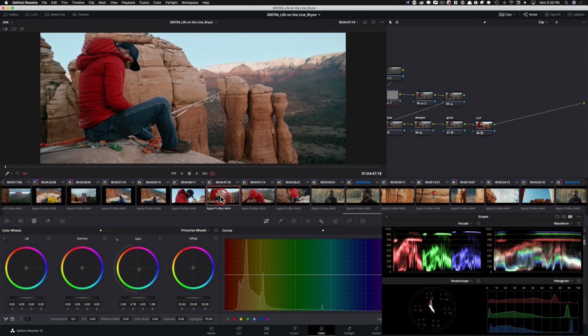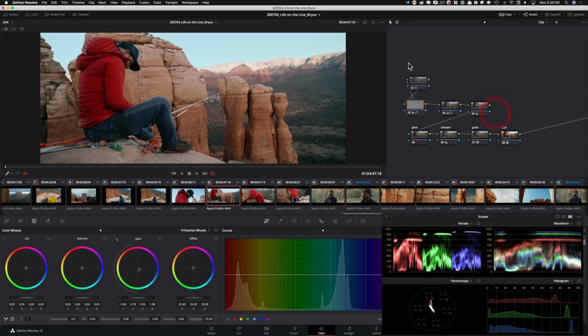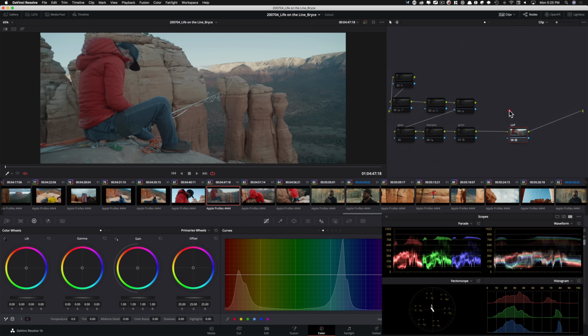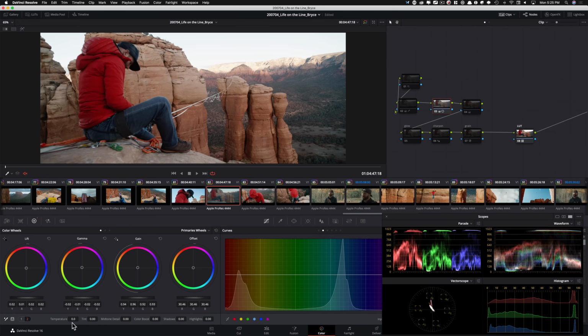Even in this shot, right? If I were to show you this particular shot, I'm not going to spend too much time on it, but this one was pretty challenging too, because the sun is going down and the image is just looking blah. There's just not much going on. So in here, I create that drama and contrast and really do a crazy push and pull, like I can show you right here.